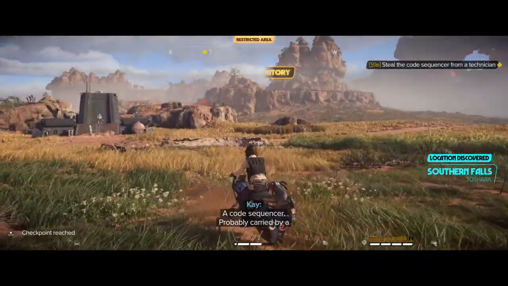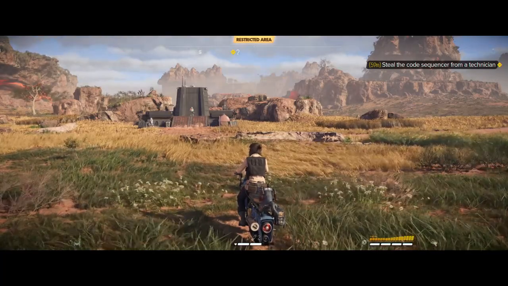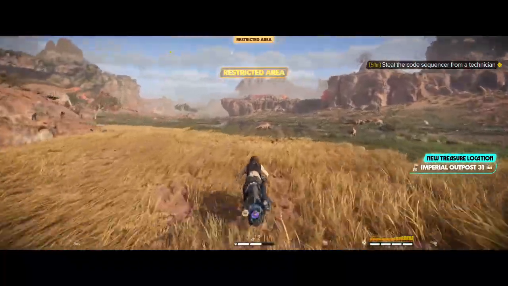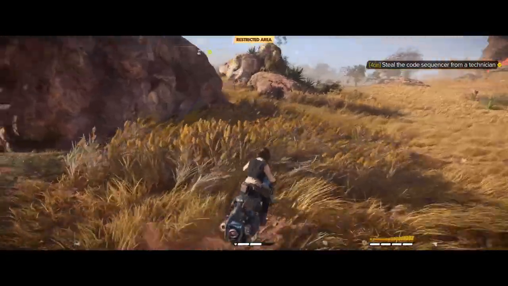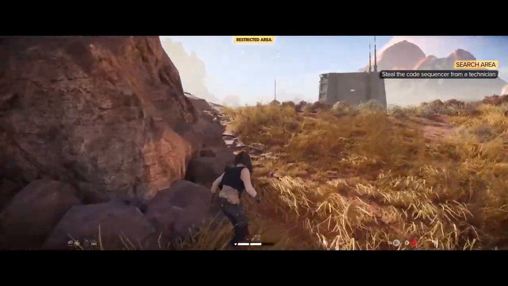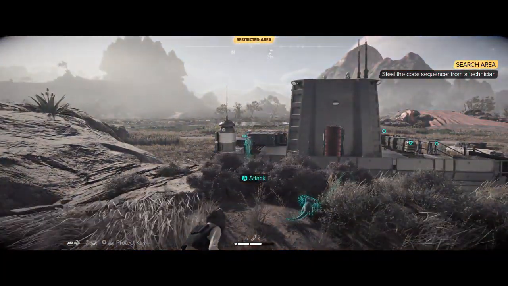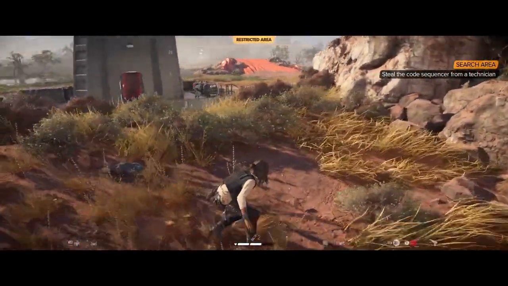Code sequencer. Probably carried by a technician. So, do I steal or do I go guns blazing? Because I could probably take them. Go around the back. Yeah, I know it's a restricted area. Thank you. Stay in stealth. All good, but need someone to relieve me soon. Uh-oh.